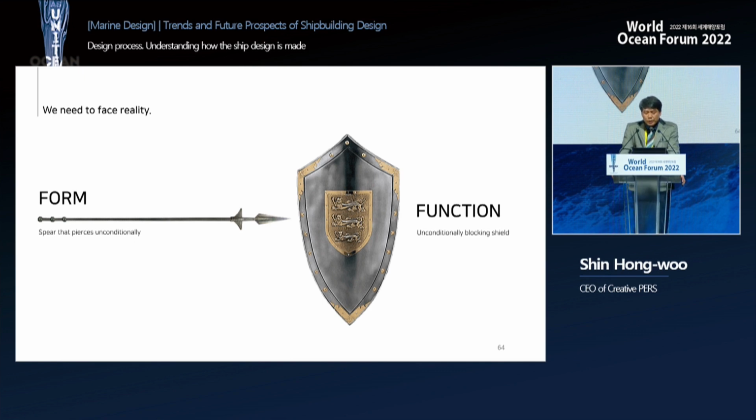The conclusion is that the most important element in Korean ship design is not just to create an aesthetic ship with an inconvenient interior, or just to serve convenience and give up aesthetics. Rather than a spear that pierces unconditionally and a shield that unconditionally blocks, we need to be realistic, because ship design in Korea must become realistic above all. And through that, the design world and the shipbuilding world need to understand one another as soon as possible and work together so that Korea can be a ship design powerhouse.